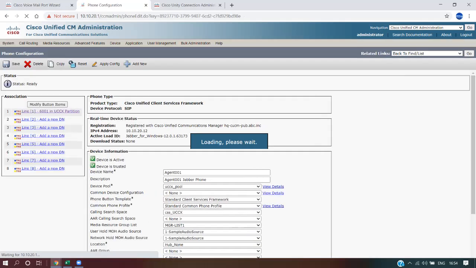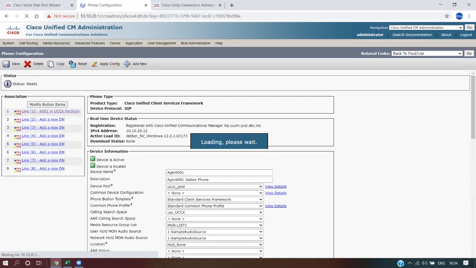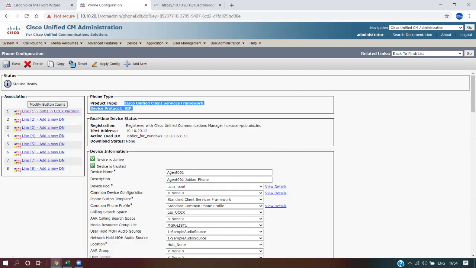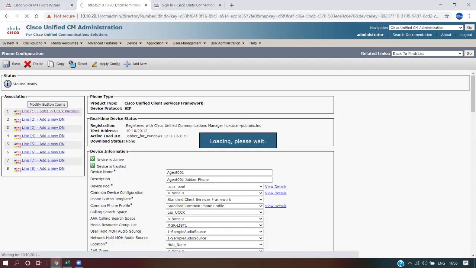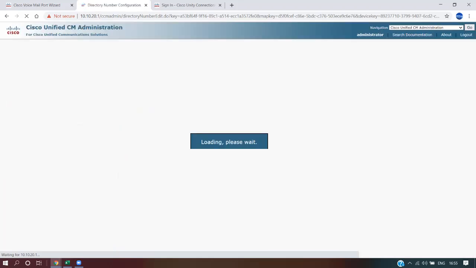All right, so this is the device page. It's a Jabber device. Okay. This is how you see a Cisco Unified Client Service Framework product type is used for Jabber phones, okay, for Windows.